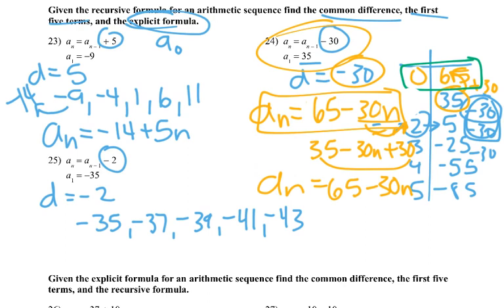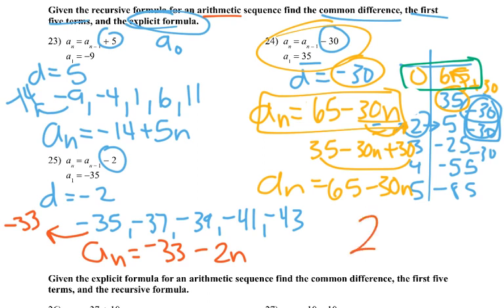And 25, I'd take it back to the 0 term by adding 2, so it would be negative 33 for my a sub 0, my true start number, and I'd go a sub n equals negative 33 minus 2 times n. Okay, make sure when it's arithmetic that when you're writing your growth, you don't write it up high, you write it right next to. May not seem like a big difference, but it is. Okay, because of that idea of the multiplication and powers and the repeated addition and multiplication.